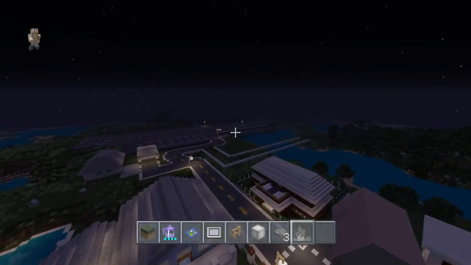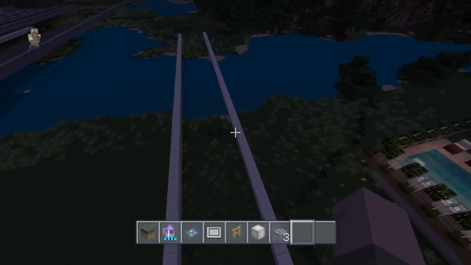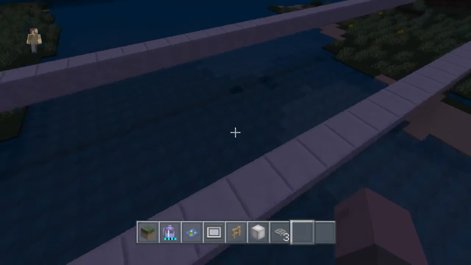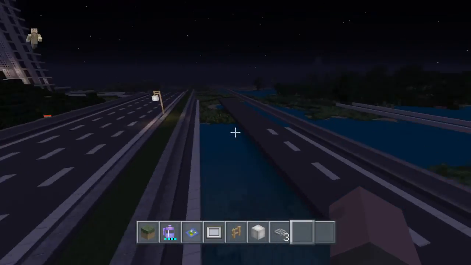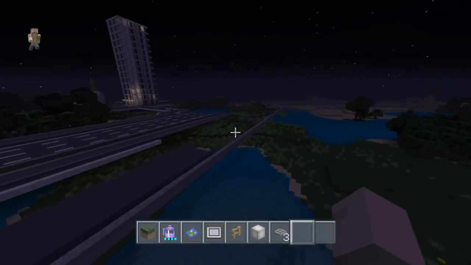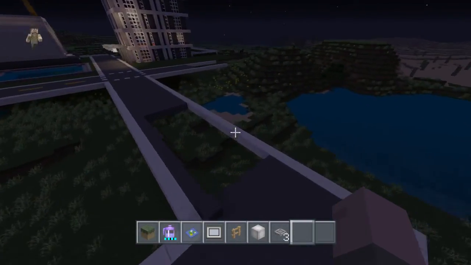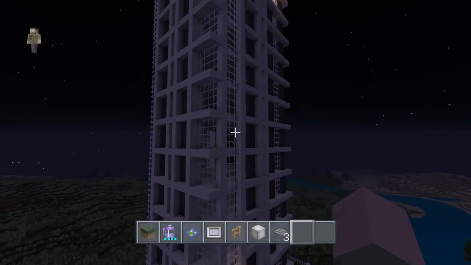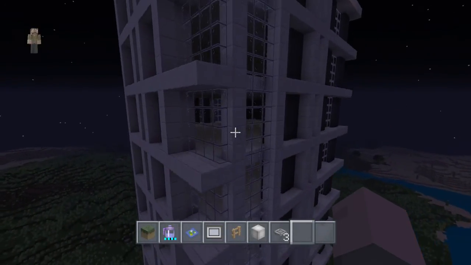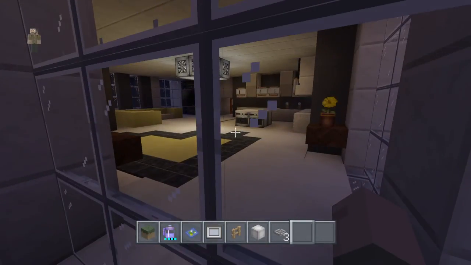Come up here. And this road right here, guys, is supposed to be where all the jobs that you can work at are going to be. Out here, you come into the city district. Big ginormous tower. I love it so much. I'll show you the interior from just the outside.